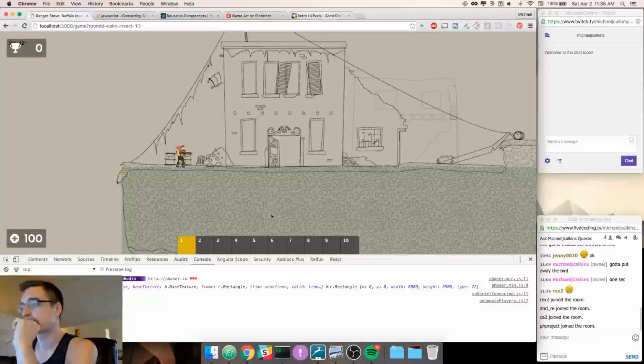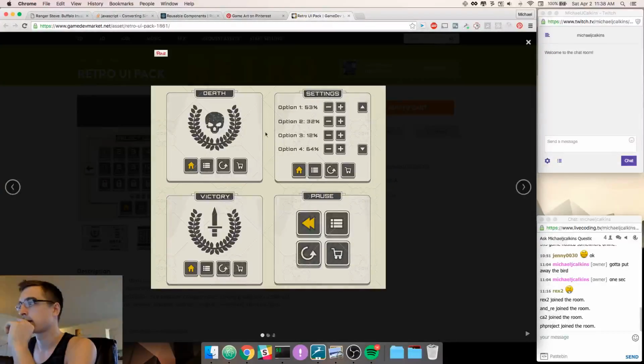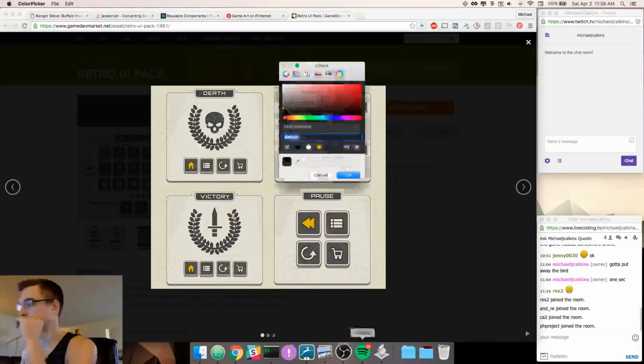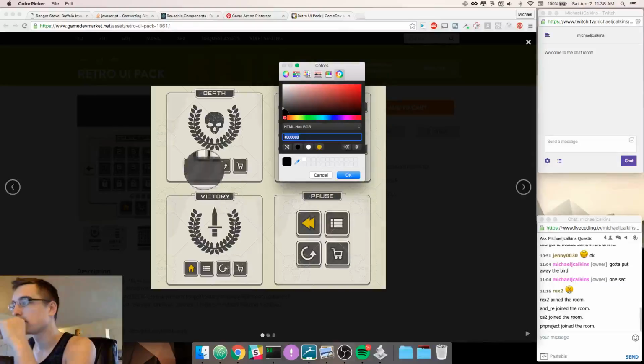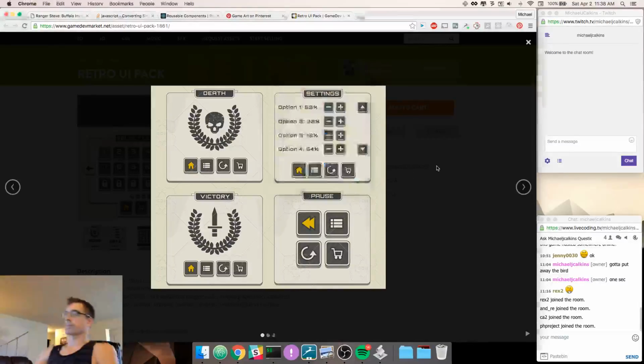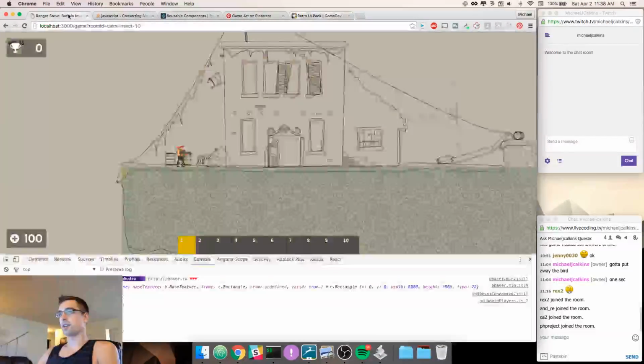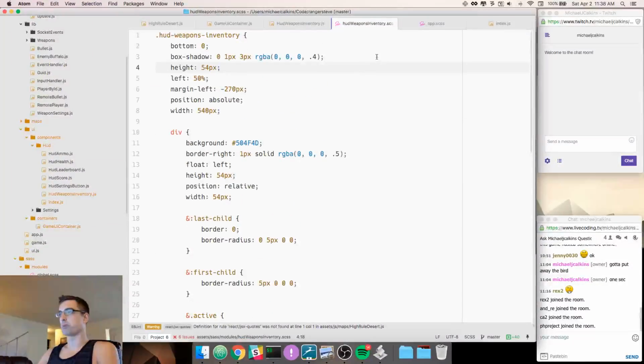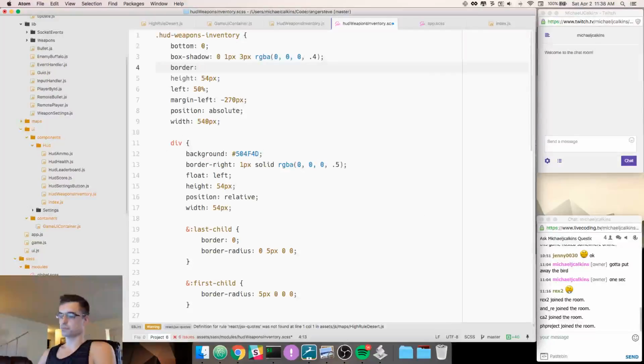That looks really good. So these guys have a border. It's actually like 3 pixels.